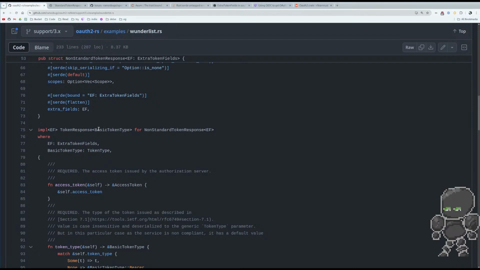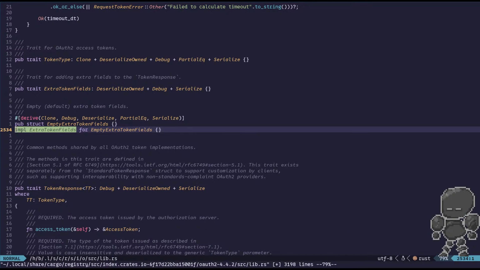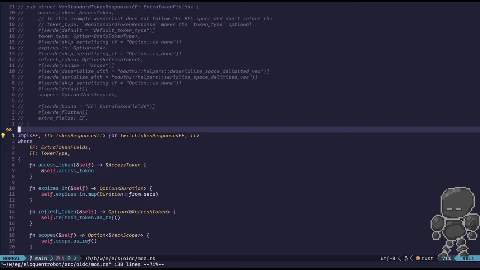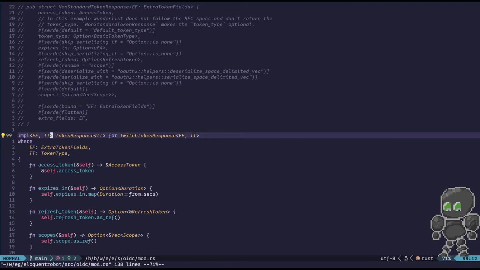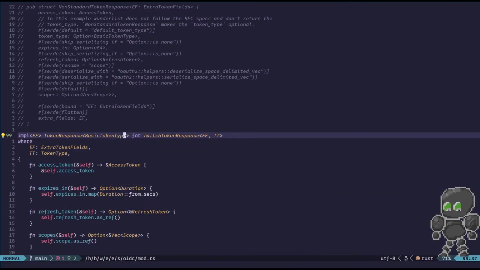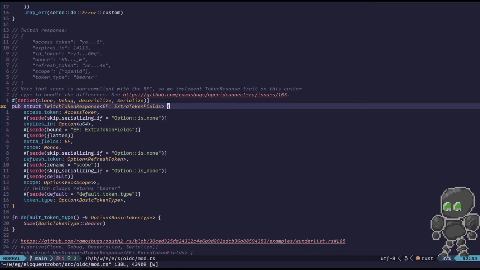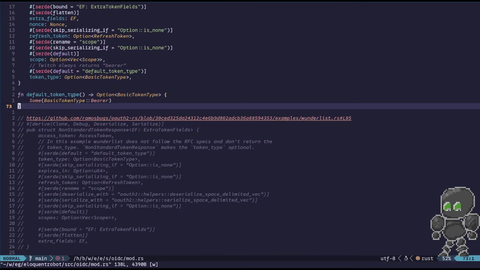Okay, basic token type is token type. All right, so here we go. That is not something I need. Yeah, here we go. So this needs to be basic token type. This needs to go away. This needs to stay the way it is. I see it's not decoding the calls. It mentions scope and just gives a simple example, not in Rust.